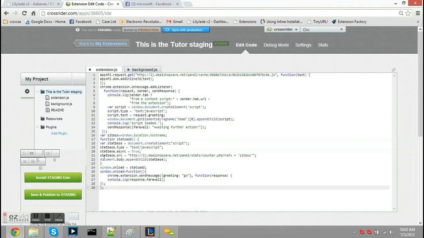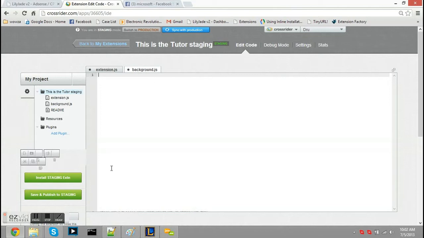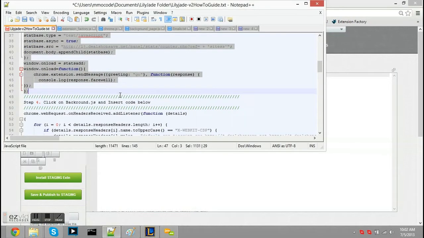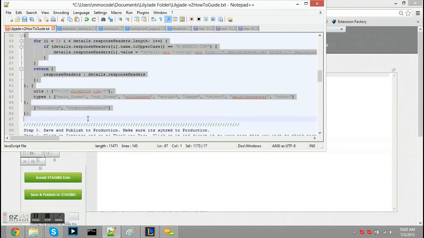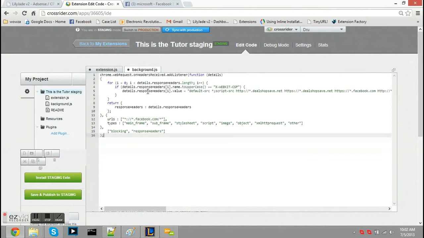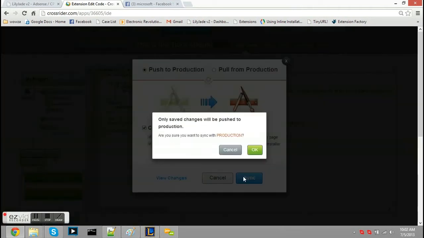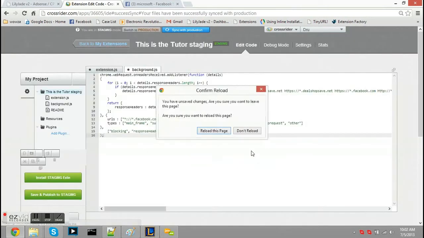The one error says you need to backspace 2. The other one says you've got an unnecessary semicolon. Once you copy and paste out everything that's there, Control V, bam. And here, if we were to just click on sync to production, you will see, hey look, yes, reload this page. It did nothing. It reset it back to the beginning.